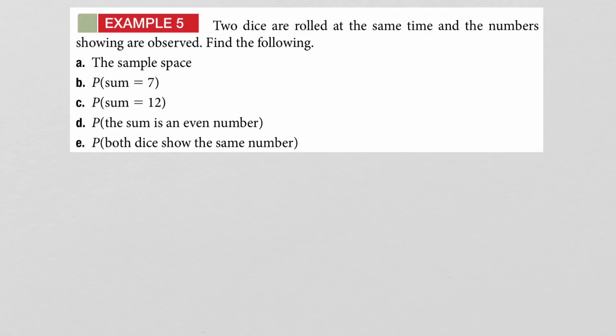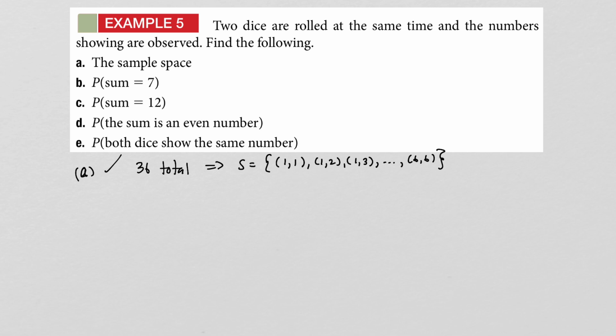So first of all, part A, I'm going to consider that part done. We've listed all the possibilities. There are 36 total. Now, to be fair, if you were to list these, you would say your sample space consists of, and then you might give these as ordered pairs, like you could roll 1, 1, you could roll 1, 2, 1, 3, etc., all the way up to 6 and 6, okay? And that would be 36 total.